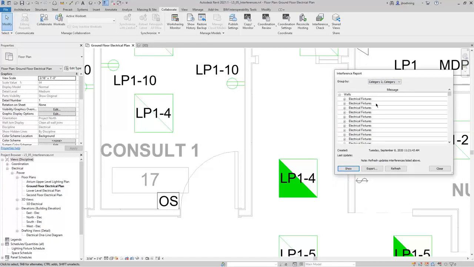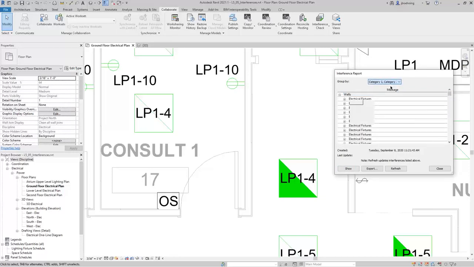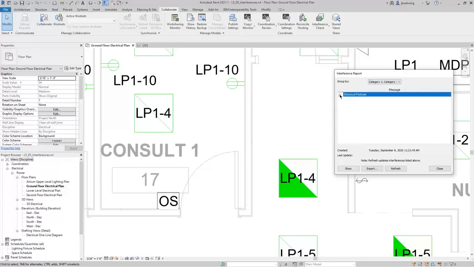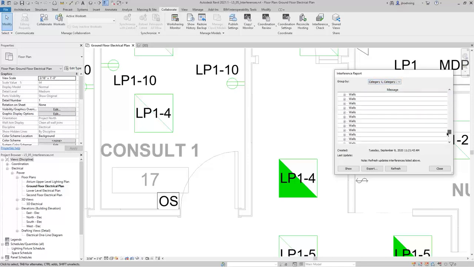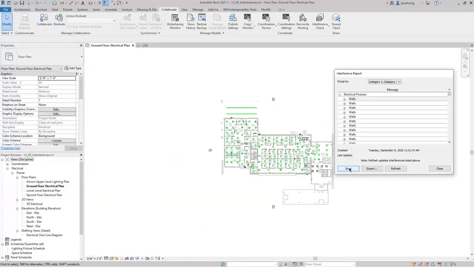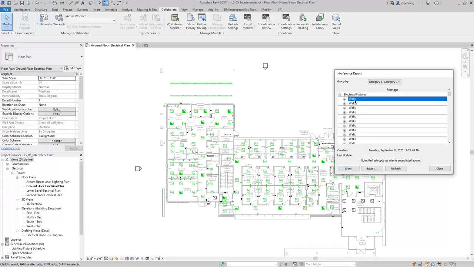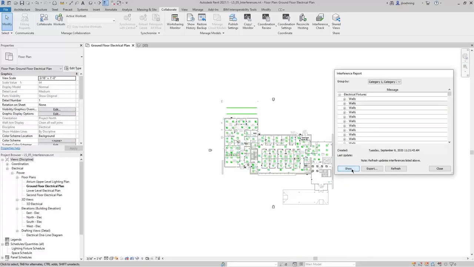Now I have another interference report, and once again, I can choose how I'm going to group it, so I'll change it back to Category 1, and then I can see all the electrical fixtures that are clashing with walls. Now in some cases this may be fine, so let me select one and click Show, and sometimes it really doesn't help you much if it zooms way out.